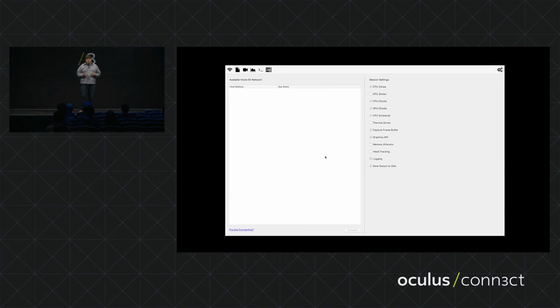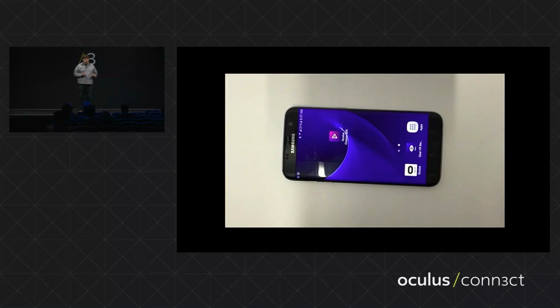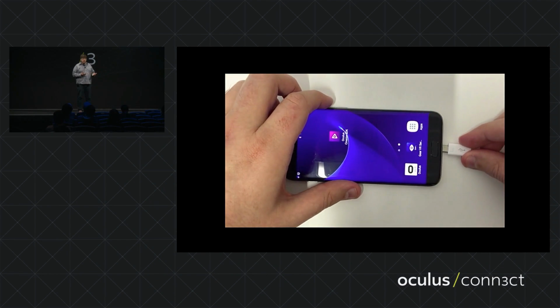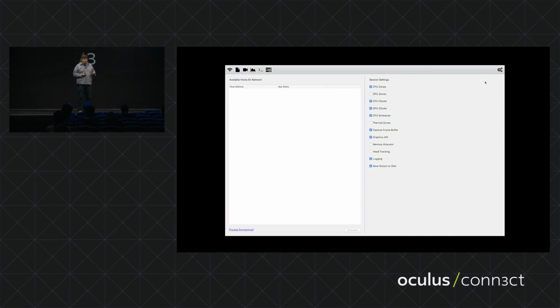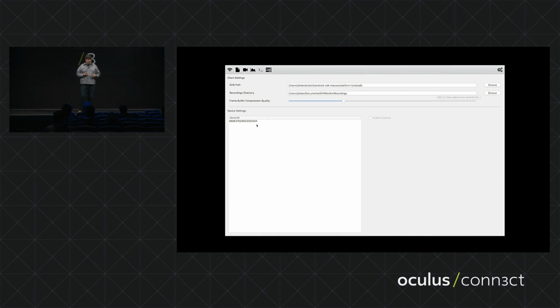Now, because doing a demo that involves a phone and a computer and a projector and all that stuff is difficult, I kind of did this offline. But here's a quick little demo of a session. The first thing I want to show you is basically how you enable capture. For security reasons, we don't have it always enabled. We make you do it through the tool so that only developers can do it. But the basic idea is you attach your device to USB for the first time, you select it, you enable capture. Now capture is enabled.